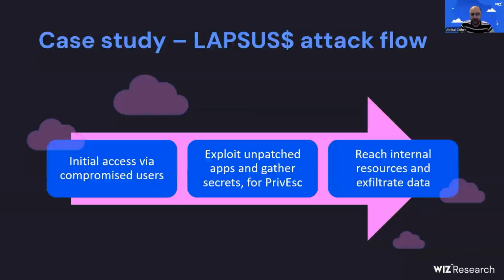They also do a bunch of other interesting things. For example, one thing that they were known for was deleting administrator access to the environment, probably to make it take longer for them to restore access and figure out what Lapsus had actually done. Another interesting thing they did was they gained access to administrators' chat groups, and then they used that to understand the monetary value of what they should be extorting. So, for example, if they reached a certain database and then they saw the admin saying, oh no, they reached that database, then obviously this is a clue for LAPSUS to say, okay, I'm guessing the information in this database is of special interest, so we should probably ask for a lot of money for that, which is pretty smart.